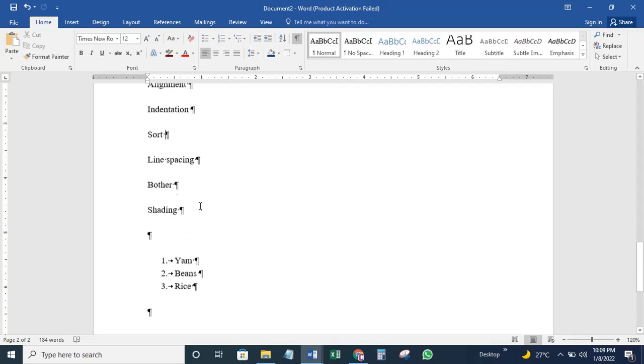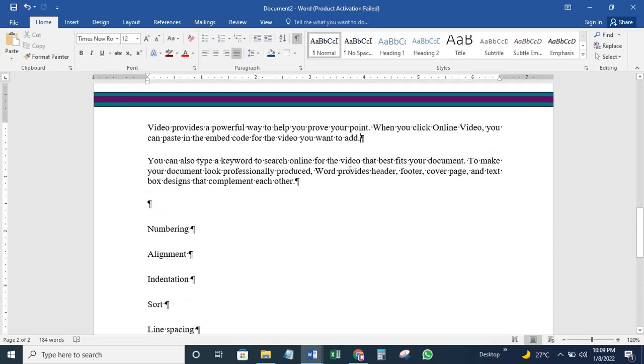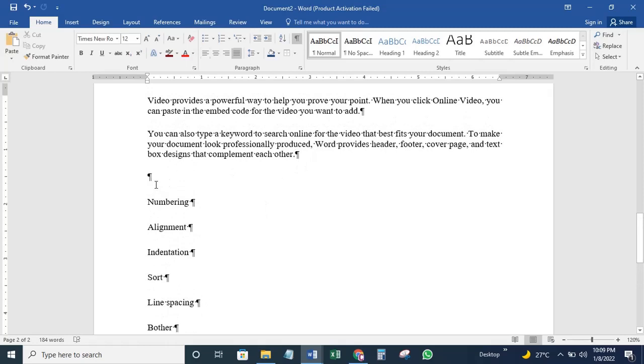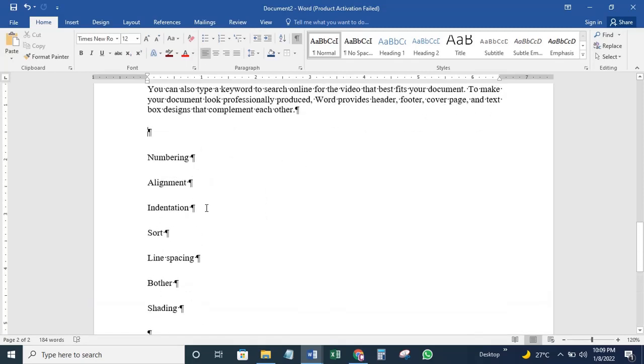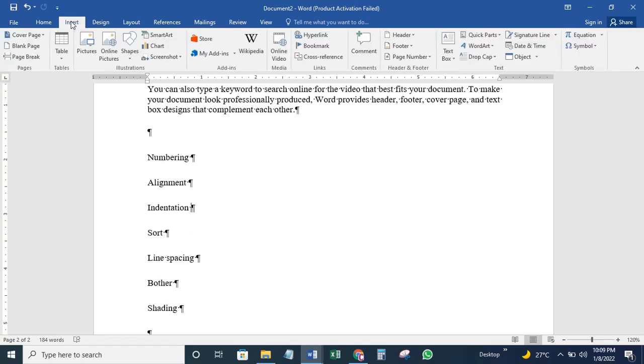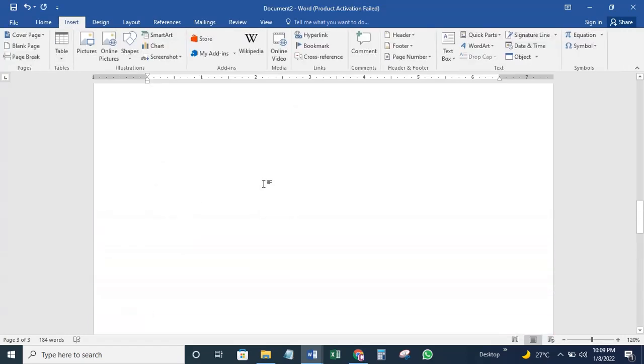Now, we usually call these non-printed characters. Some of my students were like, oh my gosh, this thing is dirty, I don't want this to be printed. Don't be scared. This is not going to appear in the preview. It is just for you to see that you have applied a paragraph here and here. And if you apply a break, for instance, let's say I insert a break, you will know that from this point it was broken into the next page.